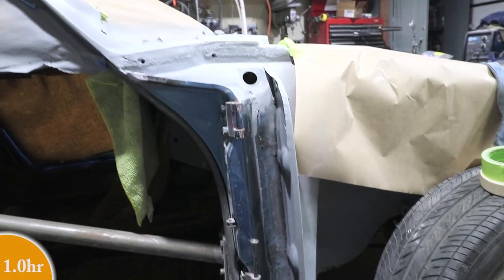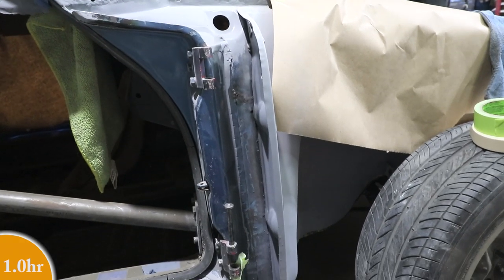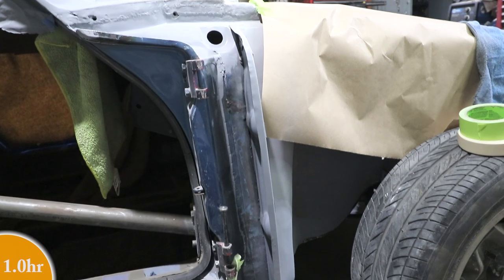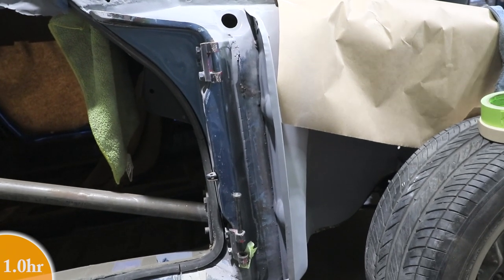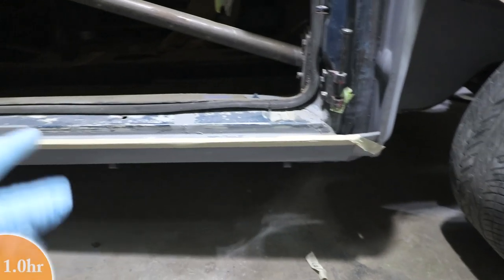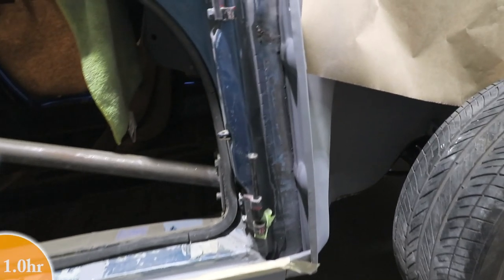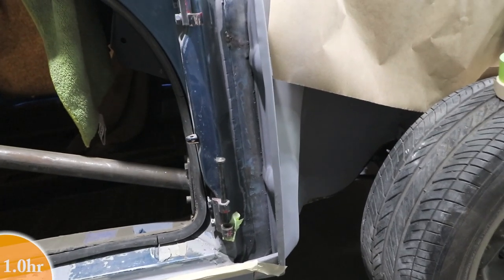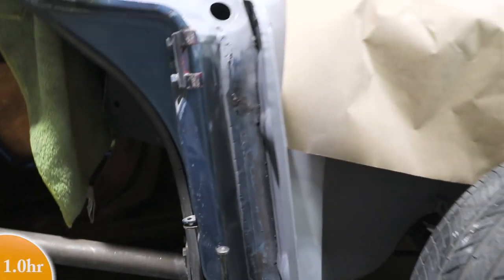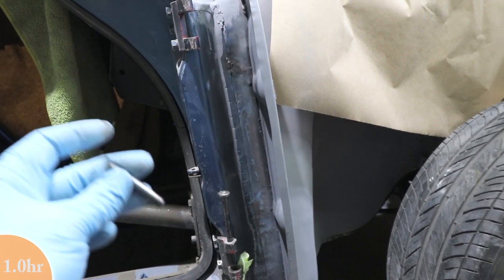Yeah, I got the door off, didn't go exactly according to plan. I thought I could use my tool with the door closed, and that made it a little safer, working alone, to prevent the door from crashing into the rocker. I did put some tape down on the rocker, it's kind of thin. I put a little bit on the door as well, but I did get the pins loose, and what I try to do on this is I try to replace the pins.